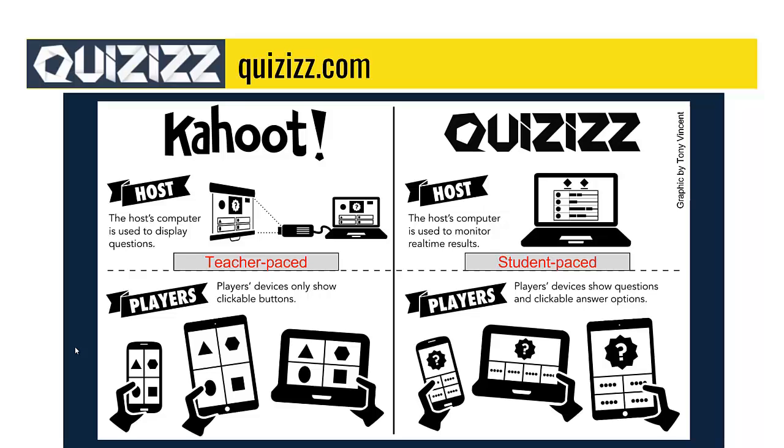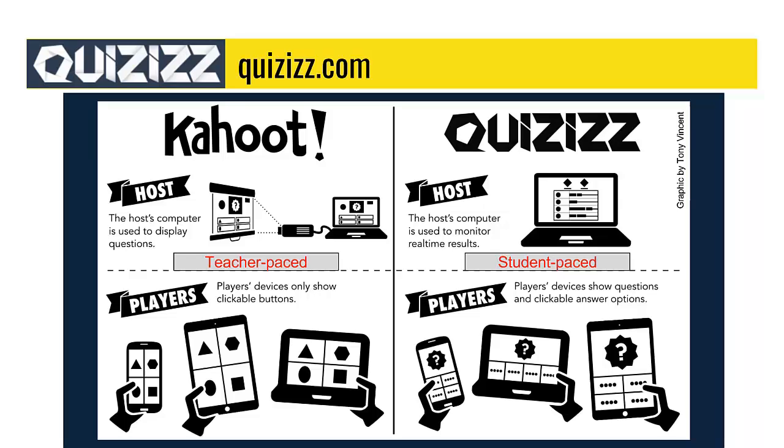This is my very, very favorite one. Quizizz is very similar to Kahoot, but it's a little newer. In Kahoot, the answers are up on the projector, and it's teacher paced, and that's how Kahoots have traditionally been. We did have the Kahoot challenge that I talked to you about, which is more like Quizizz, but I still prefer Quizizz. So in Kahoots, the answers are up on the projector, it's teacher paced, while in Quizizz, the answers display on the student device. The projector doesn't even have to be on.